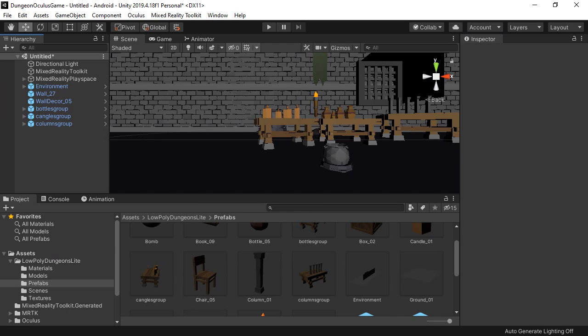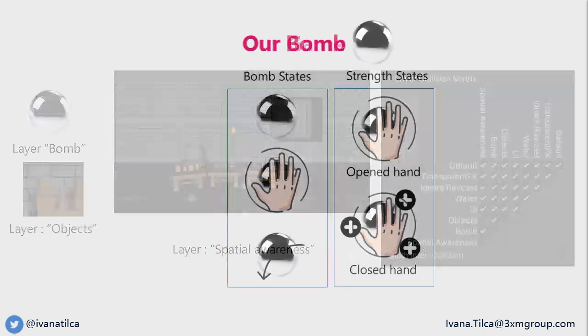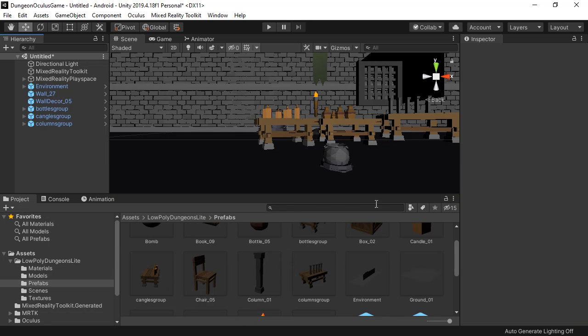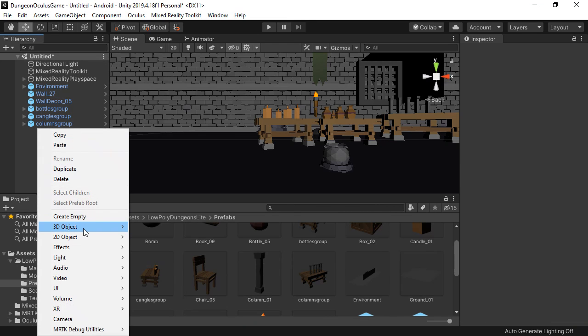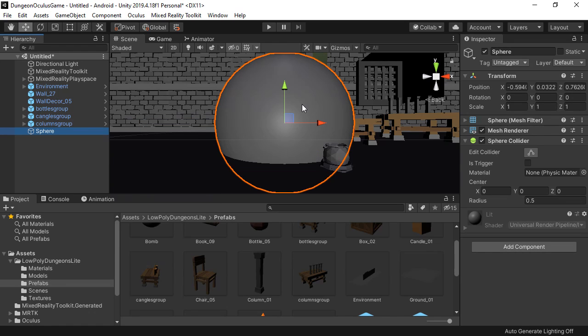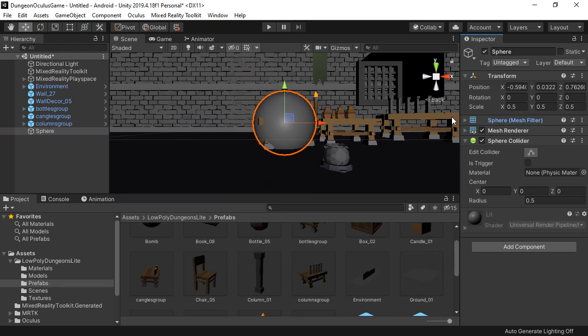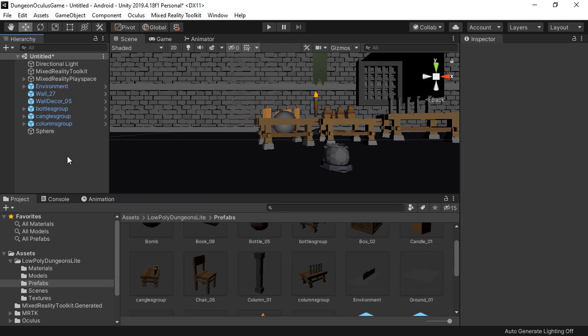But then, as you guys saw on the video, I had my bomb, I had my hands, and let's start coding, okay? So what do we need to do in order to create the bomb that is going to collide with everything? Before getting into the states, we will add a sphere. So we are in here, and I will add a 3D object that is a sphere. And this is going to be our bomb. Right now, our bomb is definitely quite big, so I will change its size to something a little bit smaller. It is still too big, so let's put it, okay, that's a little bit smaller.